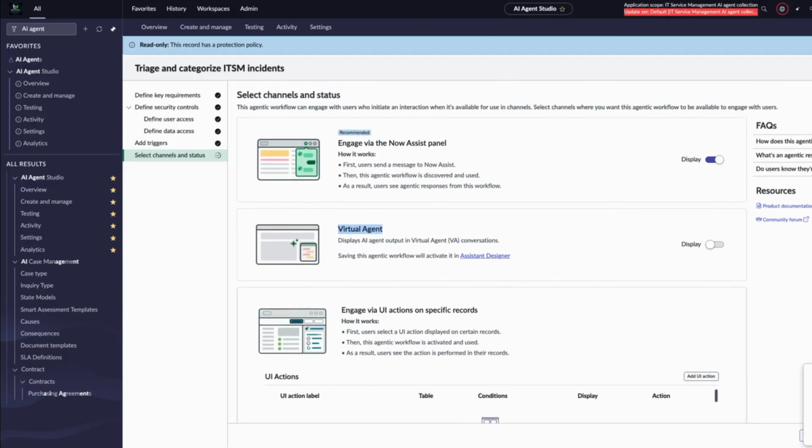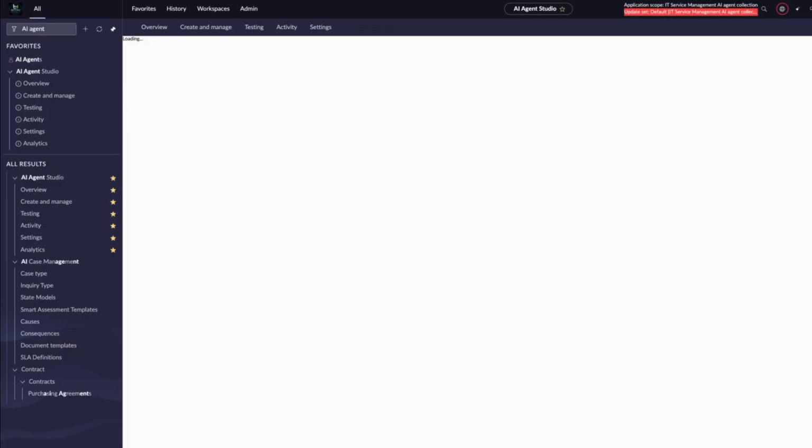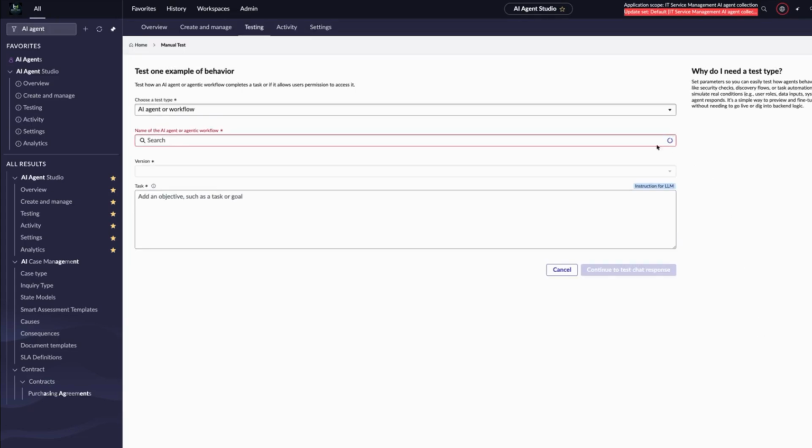Now let's move to the next tab, which is the testing tab. We call it the agent playground, where you can test your agentic workflow. You see here it's scrolling. That means it's trying to find the agentic workflow which we are going to test. Let it load.